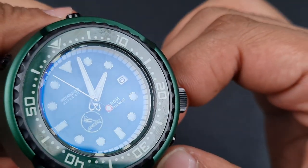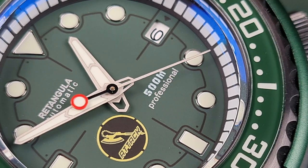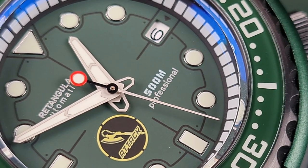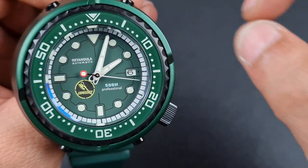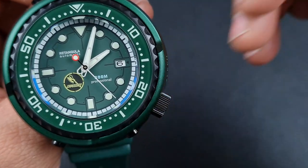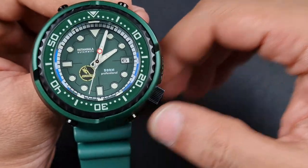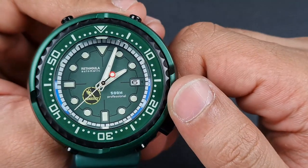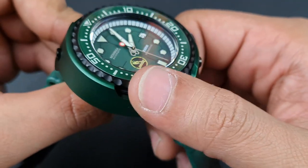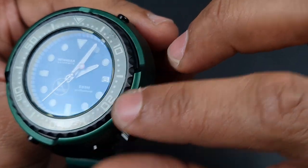The handset has a very smooth sunblasted finish with obelisk-style hands and chevrons in the center. The minute hand and hour hand are great length. The seconds hand runs about 0.2 to 0.4mm short — I'd like it just a touch longer — but it's not far from touching the chapter ring. There's a lovely red circle on the counterweight of the seconds hand, adding a bit of color to the majority green dial. The chapter ring is white and actually loomed. The bezel is PVD coated in black with scalloping on the edge, similar to Sub-style bezels.